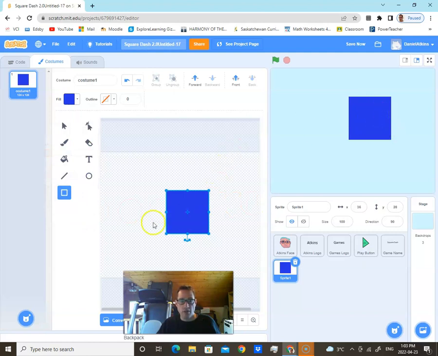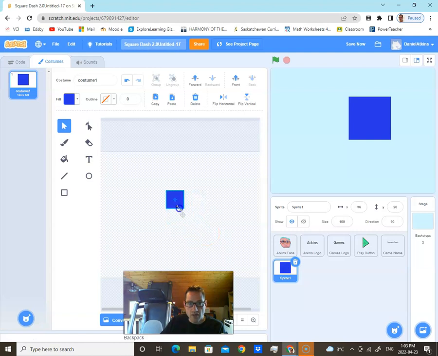It's not going to be that big when we're done with it, so let's resize that right off the bat. You can click on this little arrow here. You can either select it like that or like that, because we're in vector mode, and then we can make it much smaller. Now, how small should you make this thing?